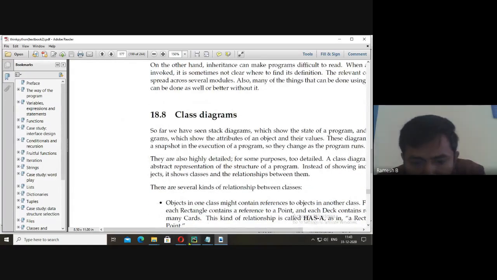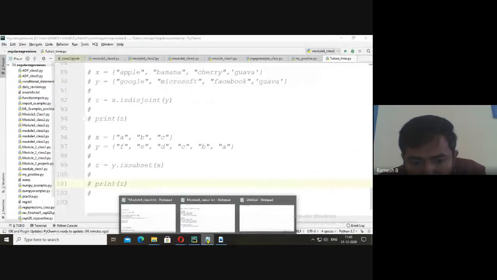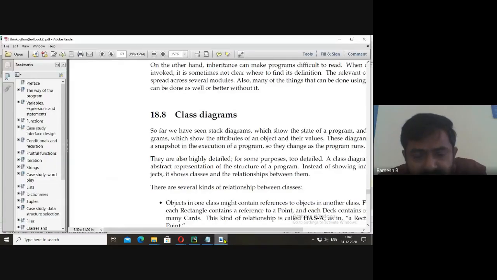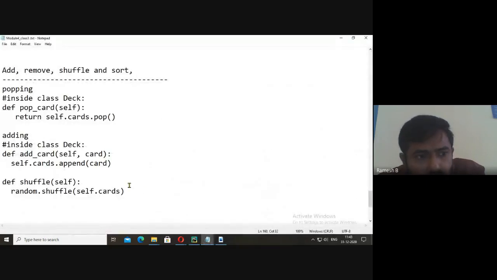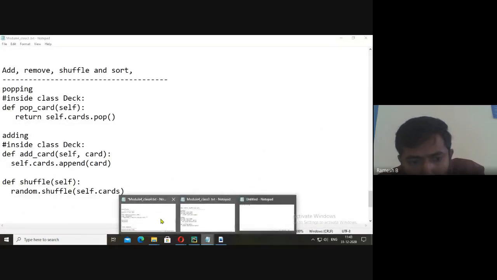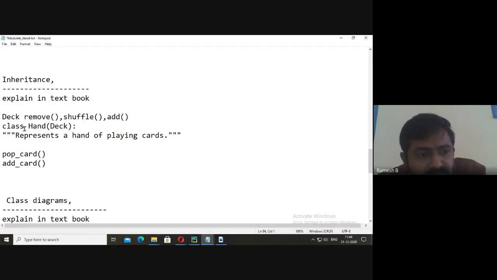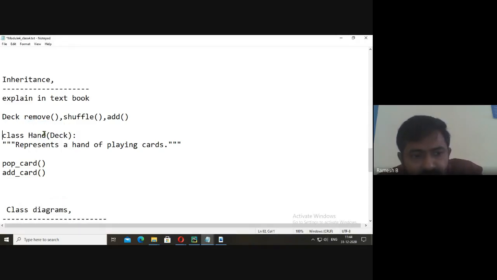Are you able to understand? Please type me the base class and derived class in this example. In this example, which is the base class and which is the derived class?